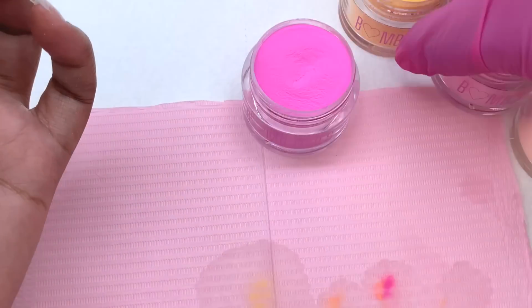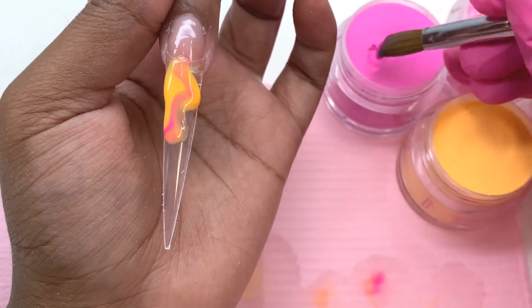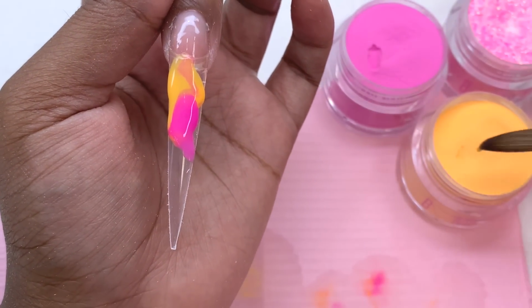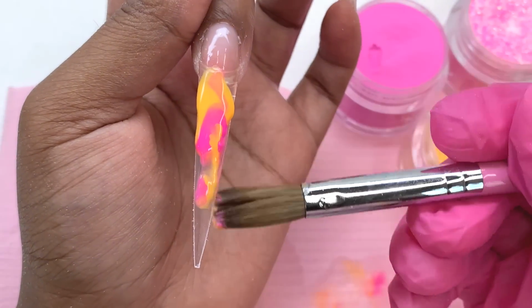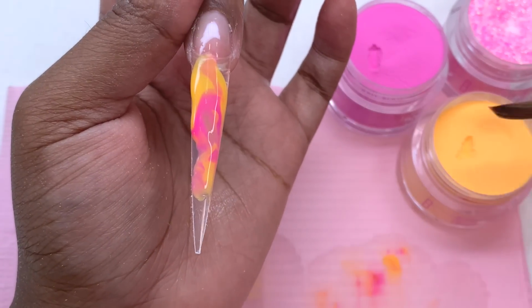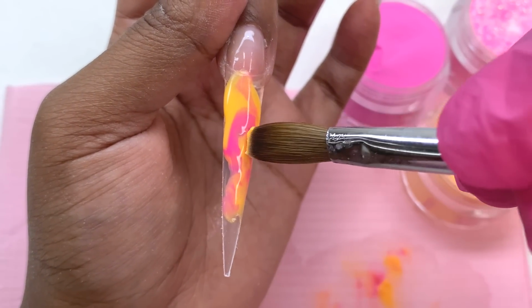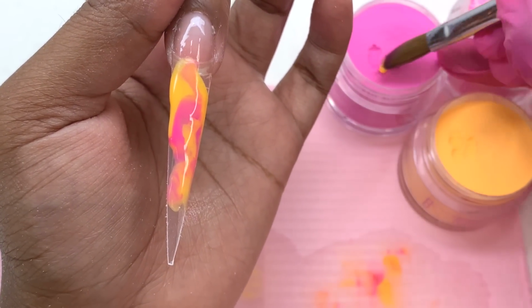So for my actual design and application, I'm going to be using acrylic today. These colors are actually from Bomb Nails, which I showed in a previous video. I'm using some of the solid acrylics from her neon collection. I don't remember what these names are, but I know for sure the pink one is called Spice Girls. And I think the orange one is called NYX Splat. I'm not sure, but I will have everything linked down below if you guys want to check it out.